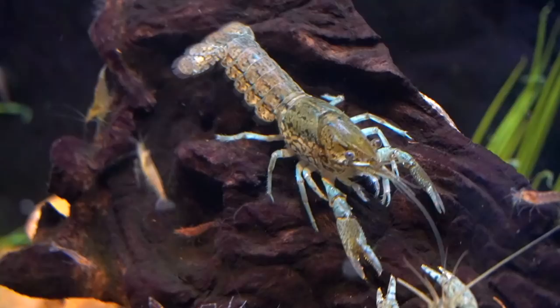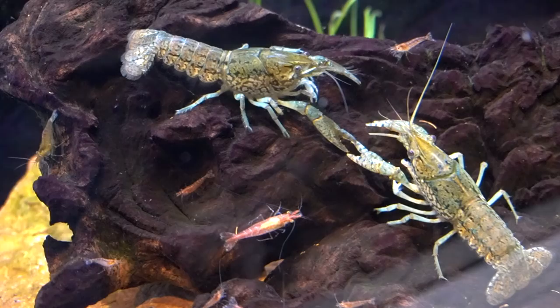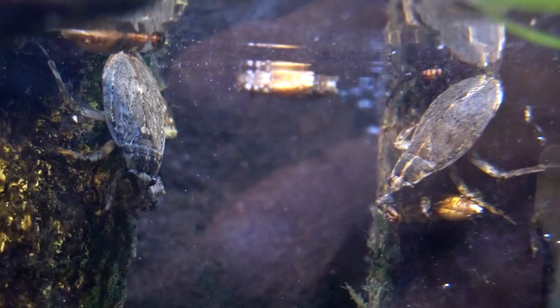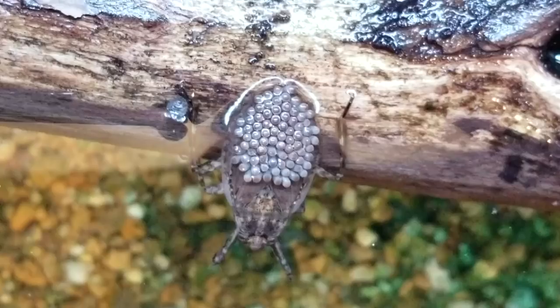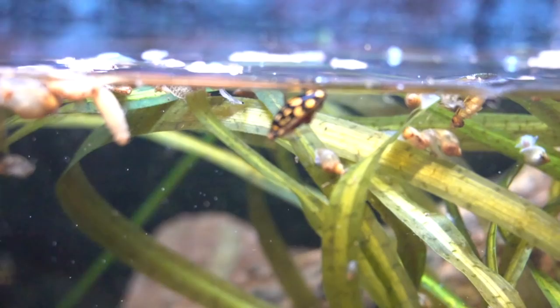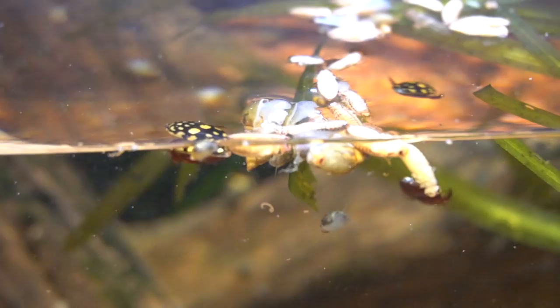Section 6, 'Insects in Water,' is a line of invertebrates that like water. Marbled crayfish are classified in an order with 15,000 other crustaceans, but they're the only all-female species that can reproduce and clone itself with unfertilized eggs. Giant water bugs are pretty much scuba divers — they can breathe at the surface or from an air bubble trapped under their wings when submerged. Side note: the dads do the egg babysitting.